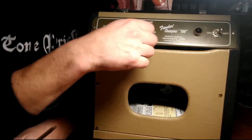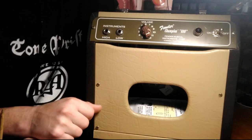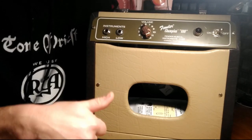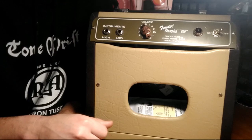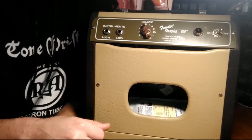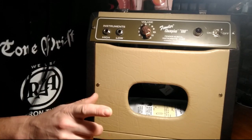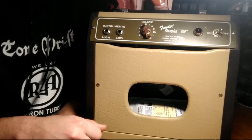So while we're fixing the oscillation on the volume, we're going to rebuild it, hopefully the final time. And we're going to get rid of the turret board. We're going to do this point to point, because we can, and it's cool. So if that all sounds interesting to you, not sure why it would, but if it does, hang tight. Here we go.